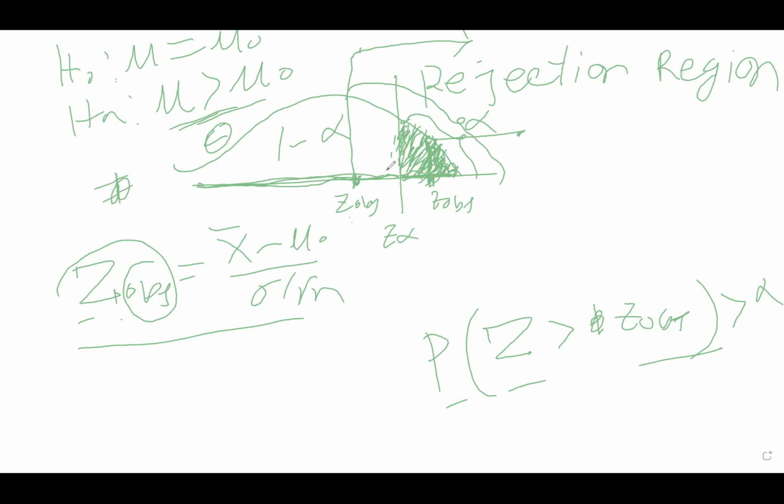So is it clear? Why do we reject the null when the p-value is less than alpha, and why do we fail to reject the null when the p-value is greater than alpha? If you understand this, then you do not need to memorize when you will reject and when you will fail to reject. Is it clear, or do you have any questions?